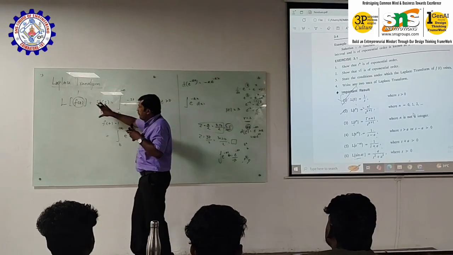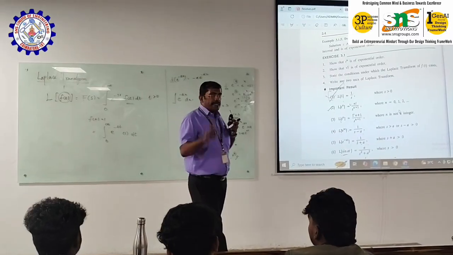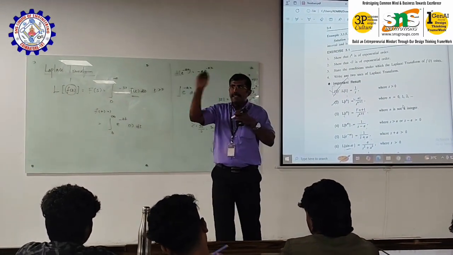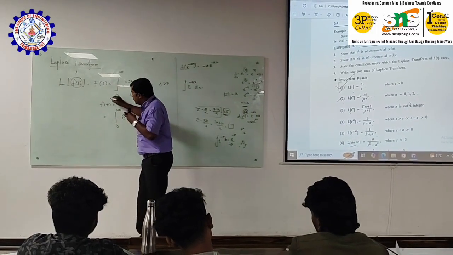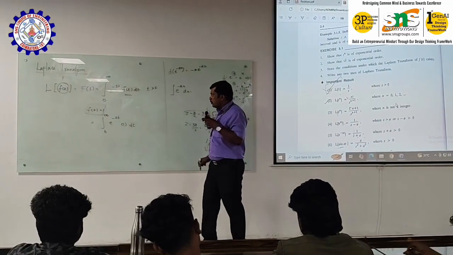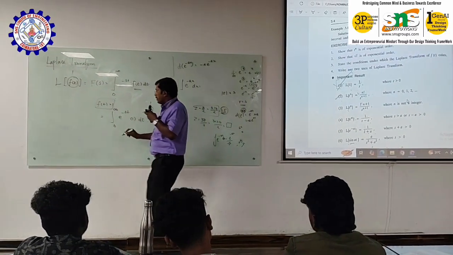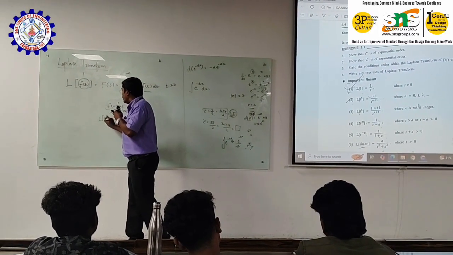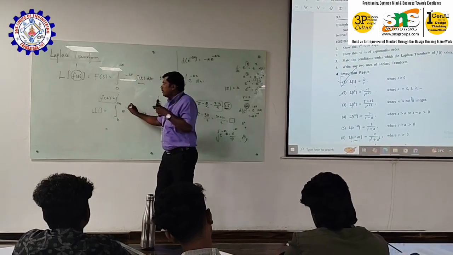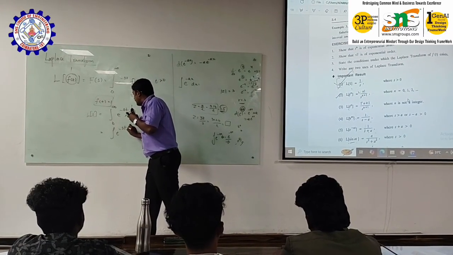So let us see here. This is the formula for Laplace transform. Laplace of f of t is equal to integral 0 to infinity e power minus st f of t dt. Suppose our function is f of t equal to 1. So let us substitute in the formula. In the place of f of t, you substitute 1. So Laplace of 1 is equal to, that is f of t is 1 here. So 1 into e power minus st is e power minus st. So integral e power minus st dt.